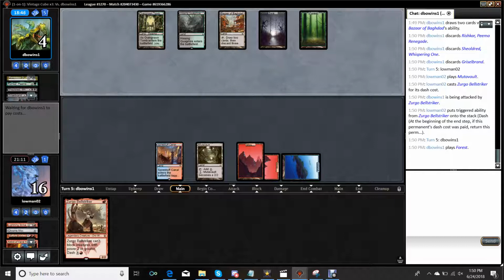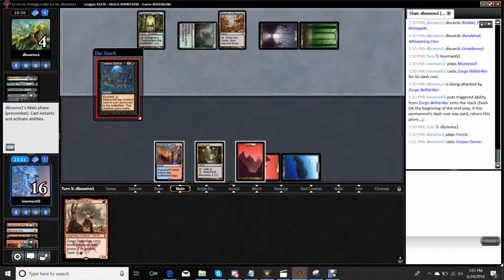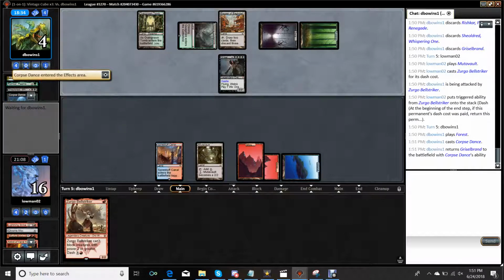Well, if they don't have it, they're going to Bazaar first to see what they can find. Alright, it looks like they have something. Alright, they have Corpse Dance, for I assume the Gristlebrand. Alright, well, that's pretty good. It's going to put them to a very high life total. That sucks.